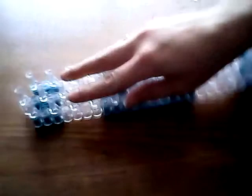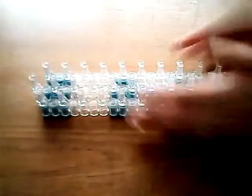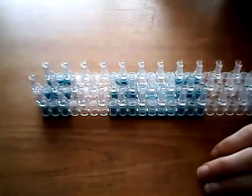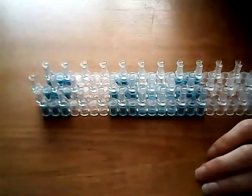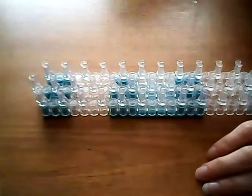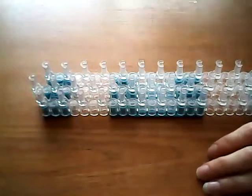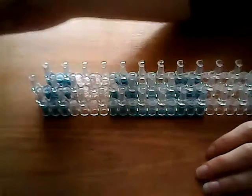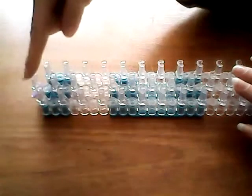So taking your loom, a stagger configuration, the arrows pointing towards you. Sorry, I need to grab some bands. I'm going to use glitter pink bands on this one, as has been requested by my darling daughter. Right, so taking a single band, I'm using purple, just over this top pin here.